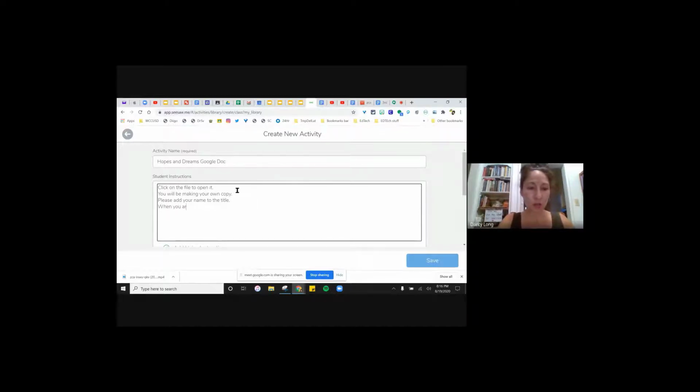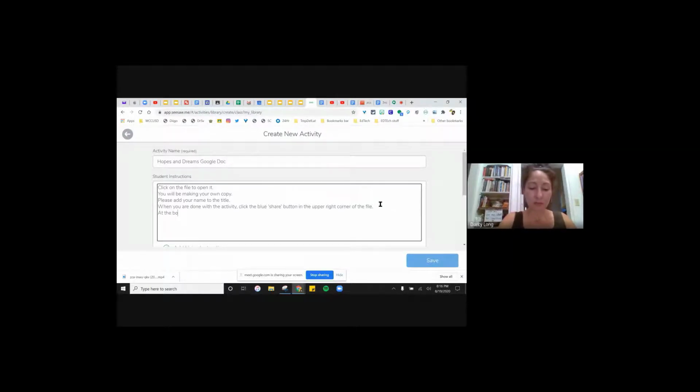When you are done with the activity, click, and this is super important, share in the upper right corner of the file. And I'm going to be even more detailed and say click the blue share button in the upper right corner of the file.